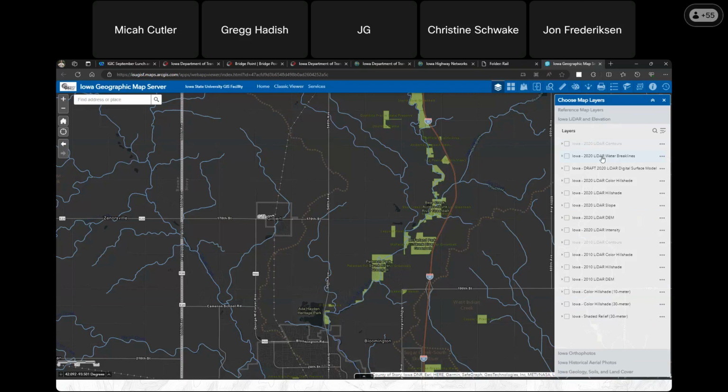the NRCS, FEMA, and then IDOLS also contributed to this one. It's at a higher level than the previous one that was done back in 2007 and 2010. They call it quality level 2, which is a much more dense data set in terms of the point cloud that's collected. So I'll just turn on a few of the layers associated with that.